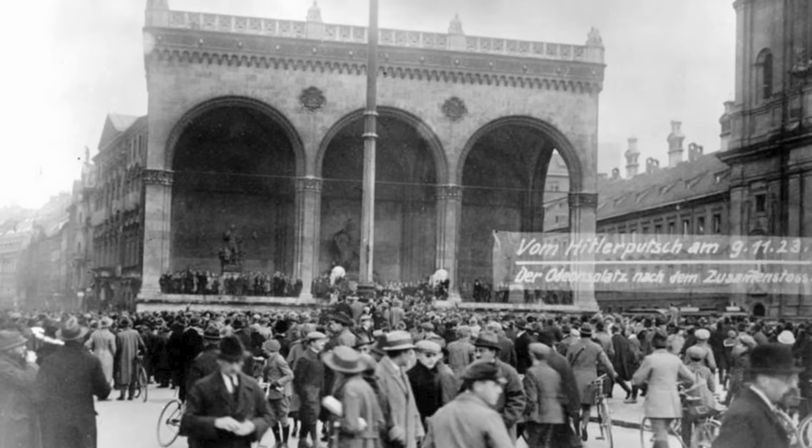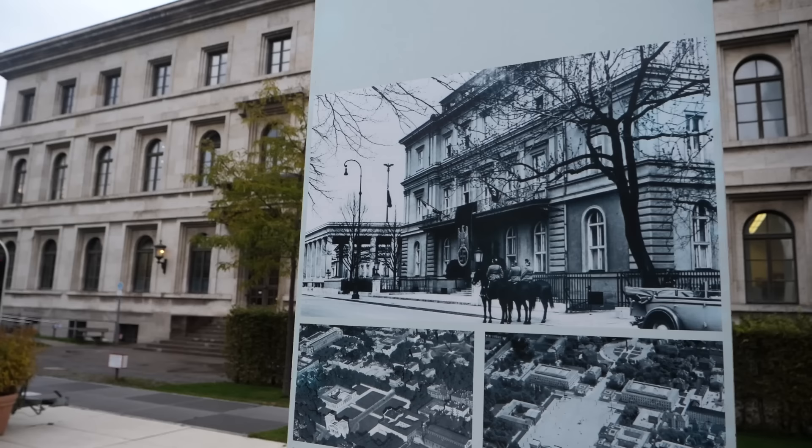If you've caught the past few episodes on this channel, you know that right now we are in the city of Munich. During World War Two and in the years before, Munich was the birthplace of National Socialism. If Nazism would have had a heart, it would have beat right here in Munich, at places like this building — formerly known as the Fuhrerbau. We're going to take a look at some artifacts taken from here by US soldiers in April and May of 1945.